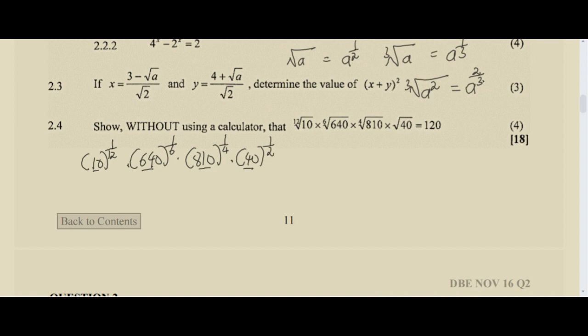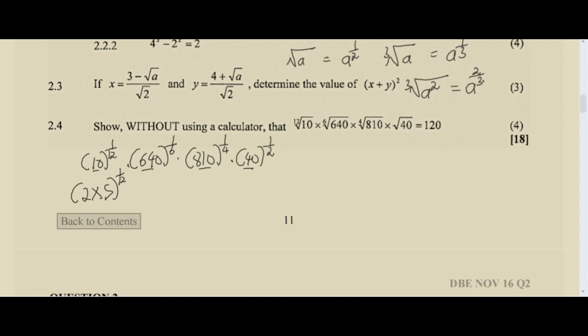We can just use our calculator and say 10 equals, shift and then fact. Right. So this will come out as (2 times 5) to the exponent of 1 over 12. Now you might argue and say they said without using a calculator. This statement doesn't necessarily mean that you do not have to use the calculator in any way, right? It simply means don't punch all this in your calculator and get your answer. So you need to show us the steps, right?